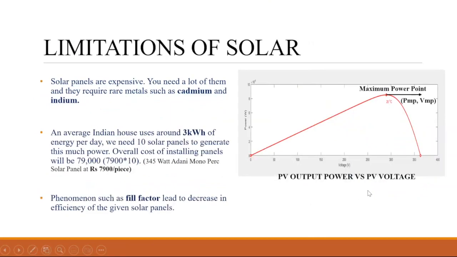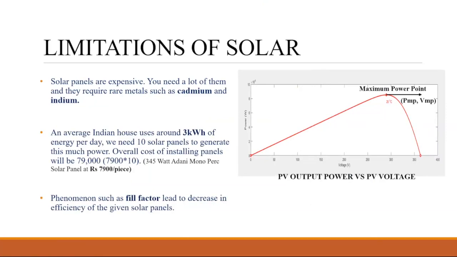Yeah, as you see it's so easy, right? Just sun, there is a cell, sunlight is there, that's it, power is generated. So why are we not able to completely move towards solar? The reason is simple, because there are many limitations. One such limitation is that the panels are not cheap, they are very expensive because of the metals, that is cadmium and indium, which are very rare metals. We use them for the production.